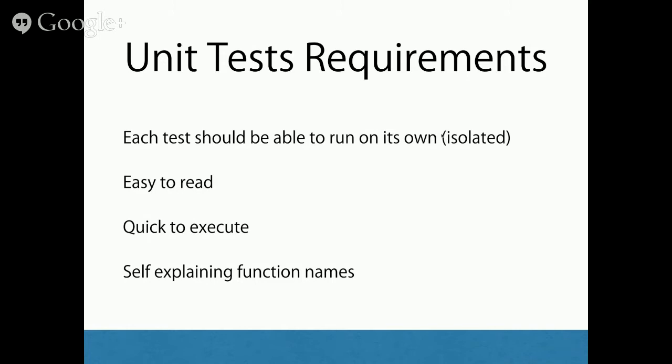And you should have self-explaining function names or method names, and you should take that quite literally. So if you're testing whether you're able to add a simple product to cart, in my opinion, your method name should just be test_add_single_product_to_cart. If you read the function name without reading the body of the function, you should be able to just know what the author of the function intended to test there.